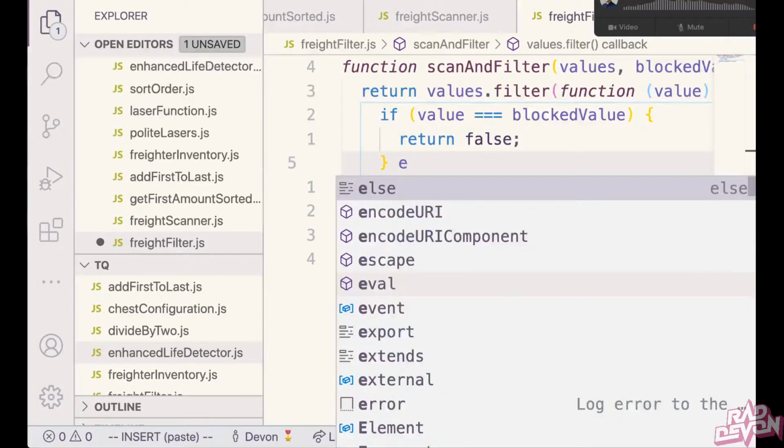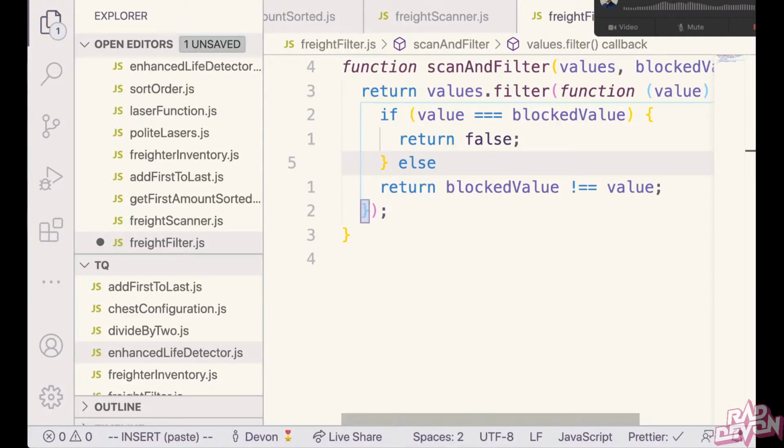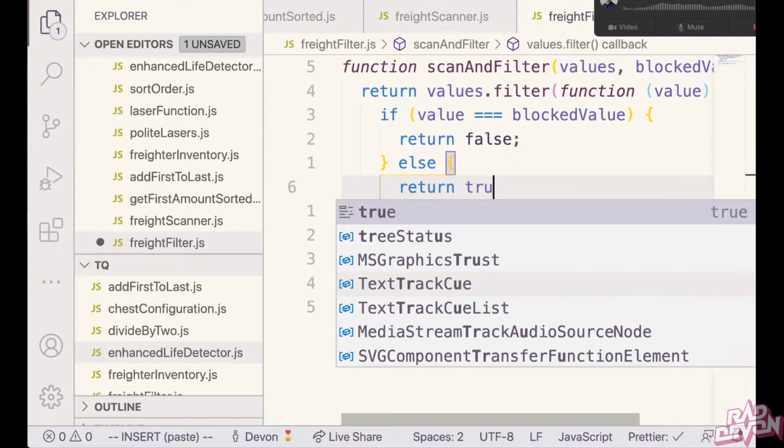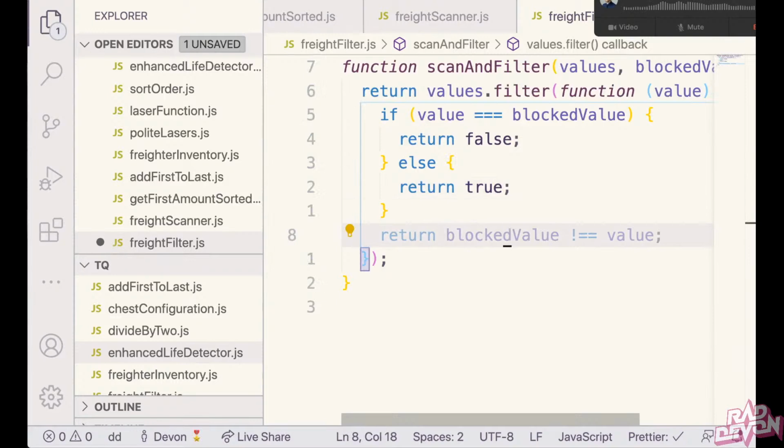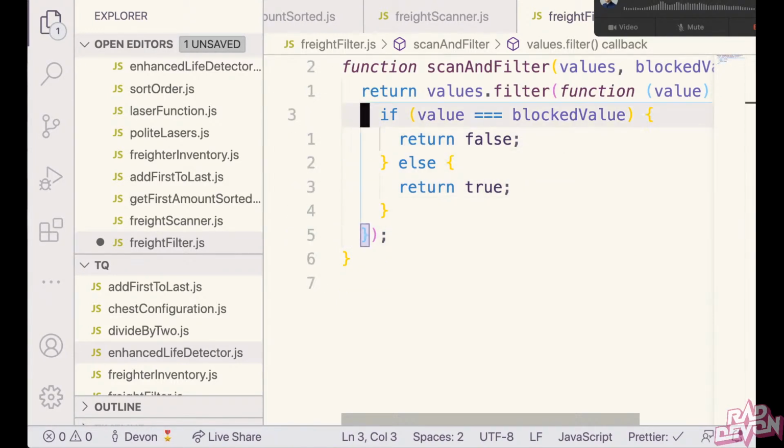And then in every other case, which means it's not equal, I'm going to return true. So those values are going to come through, and then that return statement I wrote before can go away. That should do the same thing. It's just a little bit more verbose, but maybe a little easier to read. So if you come upon this solution, that's also a perfectly reasonable solution.